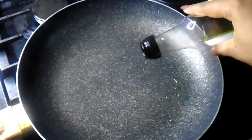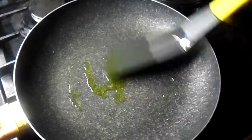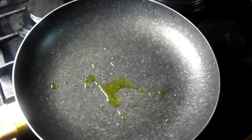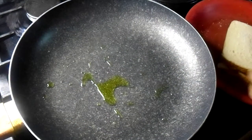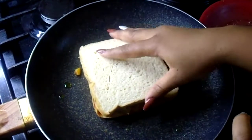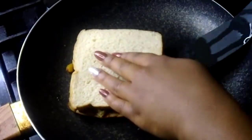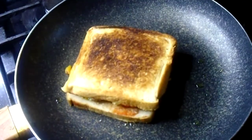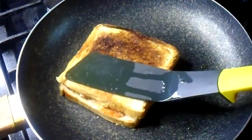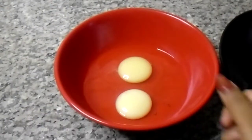And I'm going to heat up a pan with some oil and make sure it's hot enough, and place my bread to fry for about a minute and 30 seconds to 2 minutes, and nothing more than that. And now that I'm sure that the first side is all crunchy and brown, as you guys can see, I'm going to set this aside and move over to my third recipe.